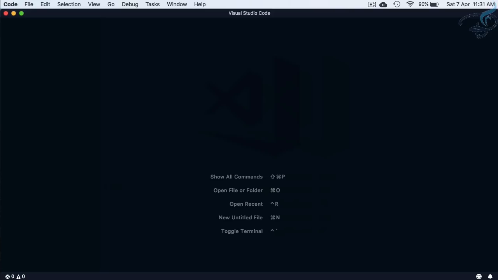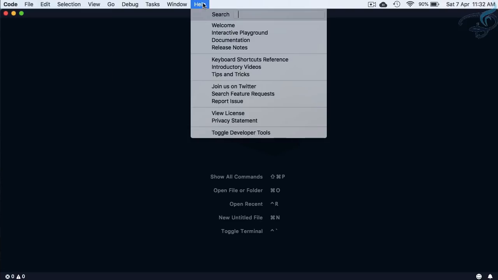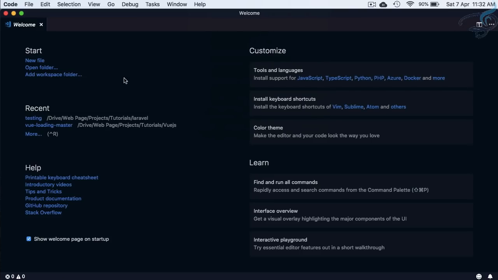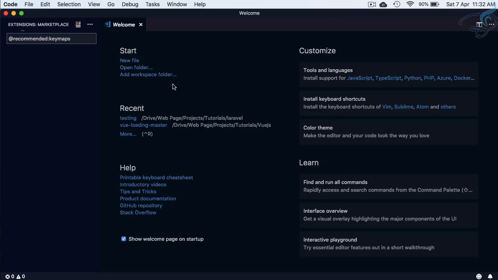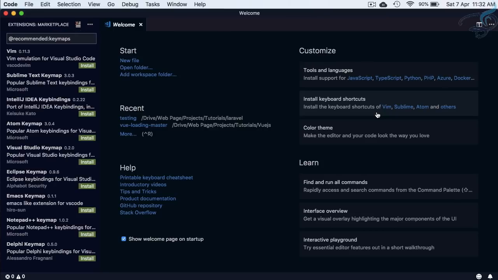But I came from the PHPStorm world, I came from the Sublime Text world, so some of the key bindings I want to use just like I have used in PHPStorm. So if I open my welcome page, here on Help, Welcome, yes, I have this welcome page back, and here you can see we can install keyboard shortcuts and key bindings related to other IDEs or text editors we have used.